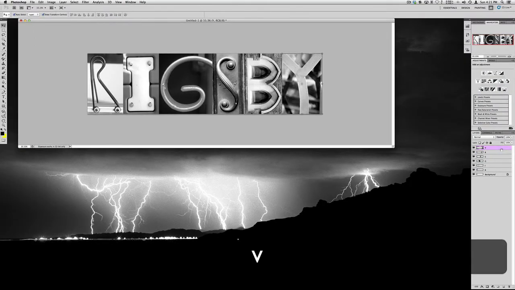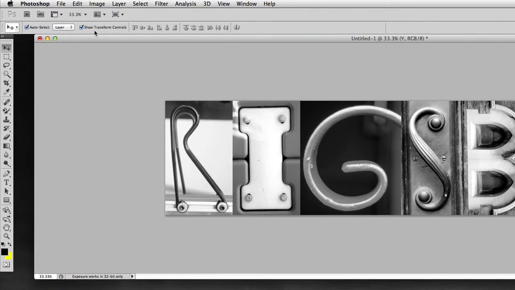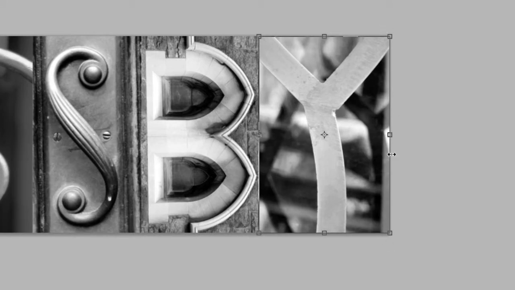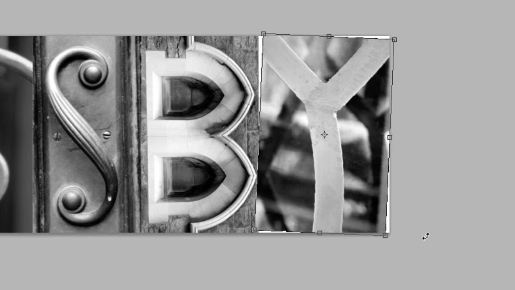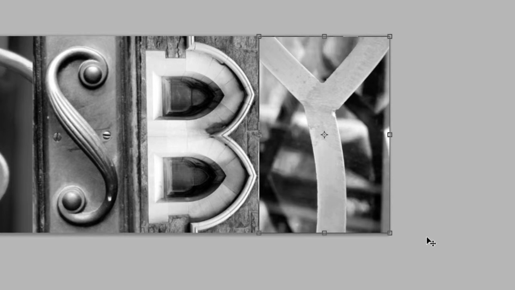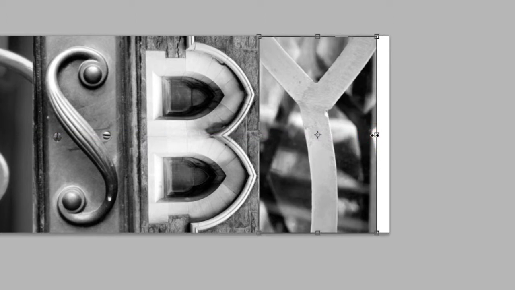So what I can do is use the move tool, and you want to make sure that you have auto select layer on and show transform controls checked. Okay, so auto select layer and then show transform controls. The transform controls show us this little outline of the layer with these little boxes on the sides and the corners. Try to make your adjustments only from the center boxes. You don't want to run the risk of turning your letters at an angle. If you do something accidentally, just hit escape on the keyboard. I'm going to squish this one in just a little bit, and I'm going to hit return or enter.